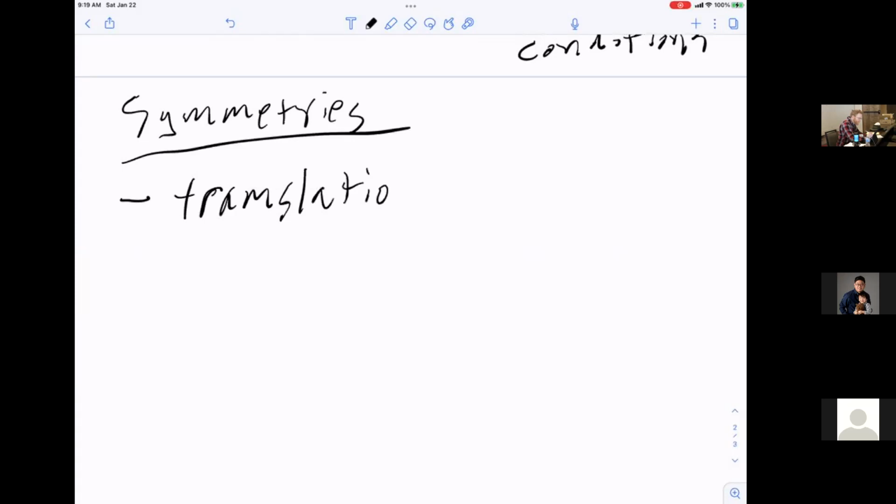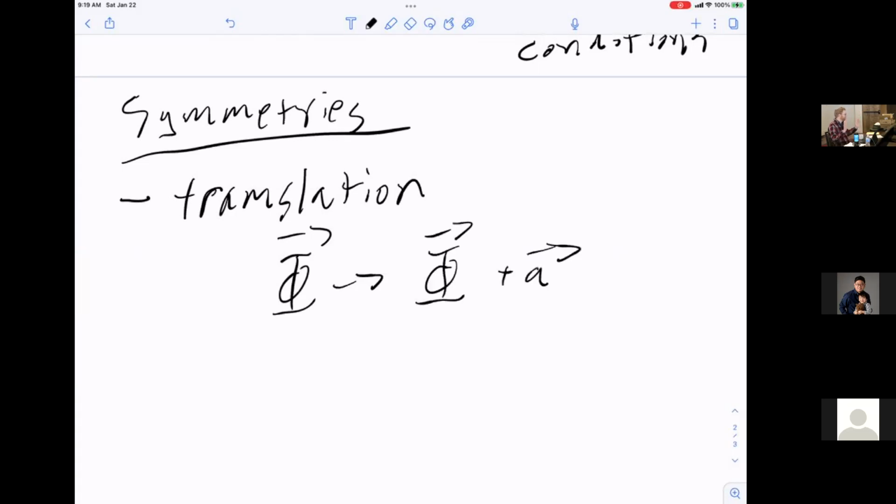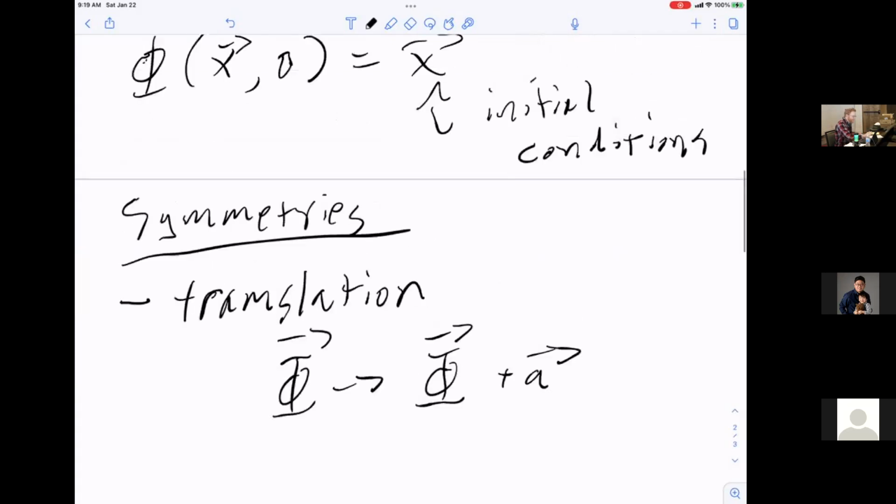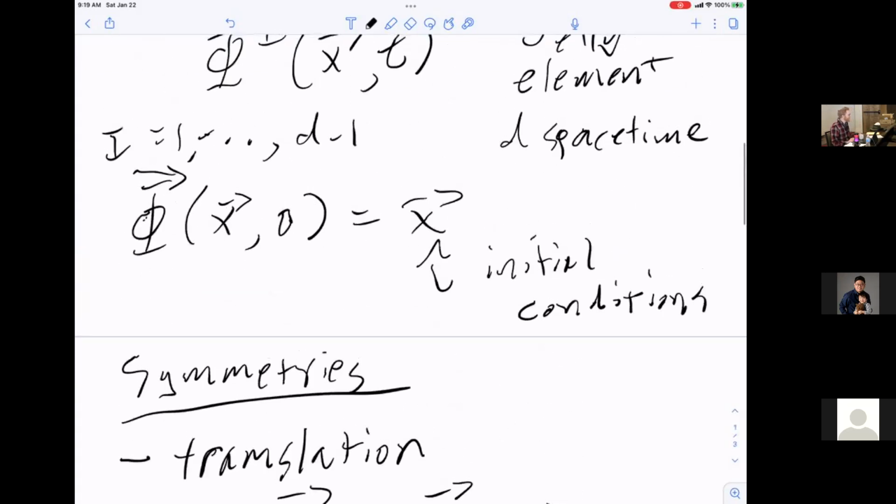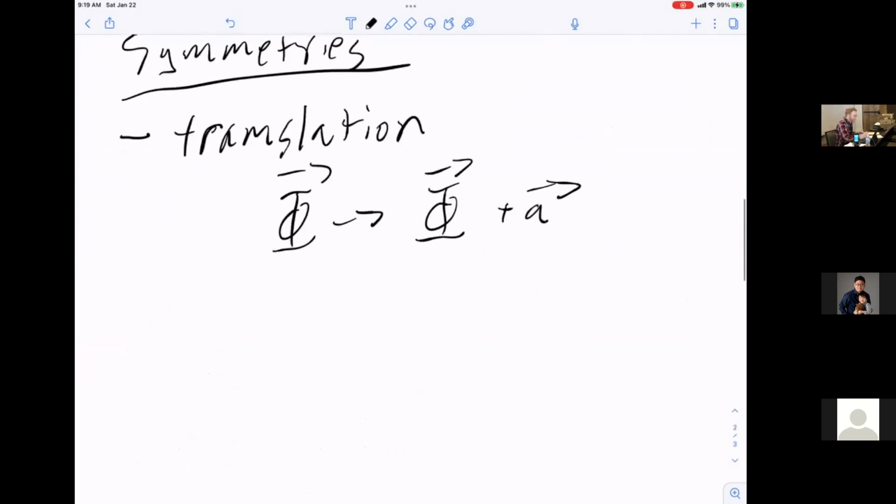In other words, I could have taken my jelly element and displaced it by an arbitrary translation. That's just fixed. In other words, the initial labeling that I did at some initial time was arbitrary. I could have come up with a different coordinate system and relabeled everything. It doesn't matter, because all I care about is the displacement of a particular jelly element from where it was at time t equals 0 to where it's going to be at time t. So I have a translational symmetry.